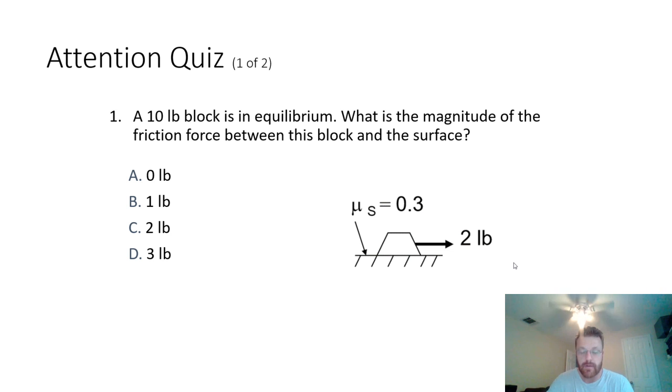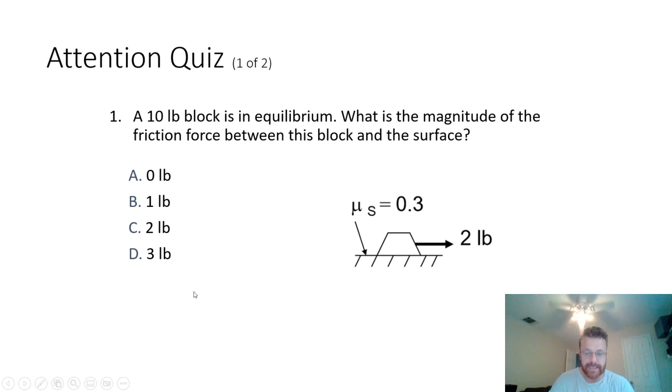So if we look at what's going on here, what is the maximum static friction force? Well, the normal force for this loading configuration is just going to be 10 pounds, because the weight down is 10, so the normal force up must be 10 if there are no other vertical forces. And the maximum static friction force is that normal force, 10 pounds, times the coefficient of static friction, 0.3, which is 3 pounds. So 3 pounds is the maximum frictional force that could be applied. However, in this case, the horizontal force is only 2 pounds, so in order to keep this thing in equilibrium, the only frictional force that's required is 2 pounds. So the answer is C.